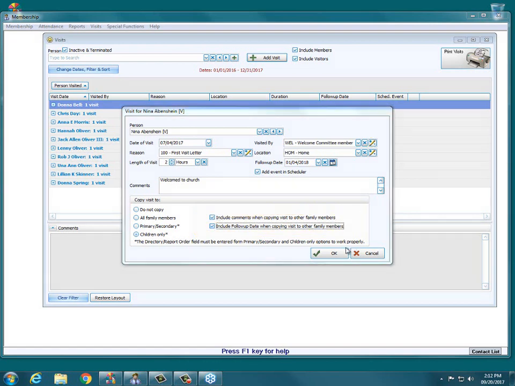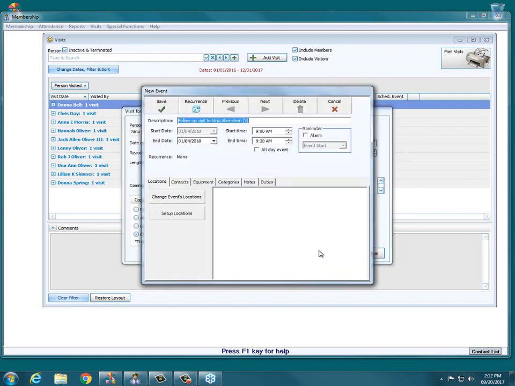And then I have the add event in scheduler checked. So when I click OK, the new event window will pop up. You can see it has the start date listed on it for 6 months from the original visit, and then you can put in the time if you want to.